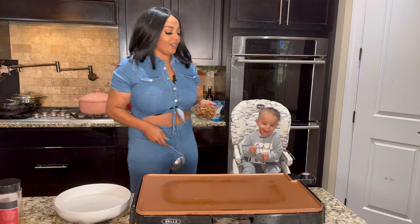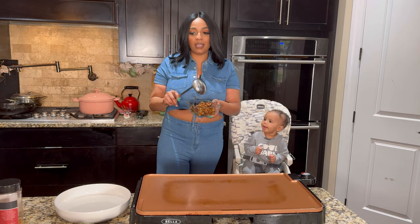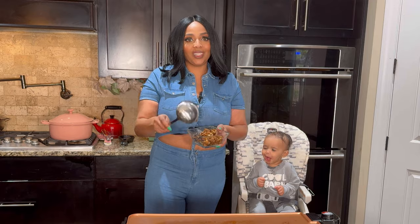All right, so I'm gonna actually put some of this consomme inside of my vegan meat. And then I'm also gonna put some consomme in a bowl with a little bit of oil. And that's where we're gonna start to dip our shells into to build our birria tacos.